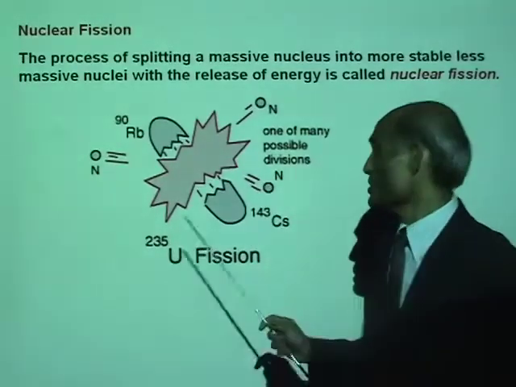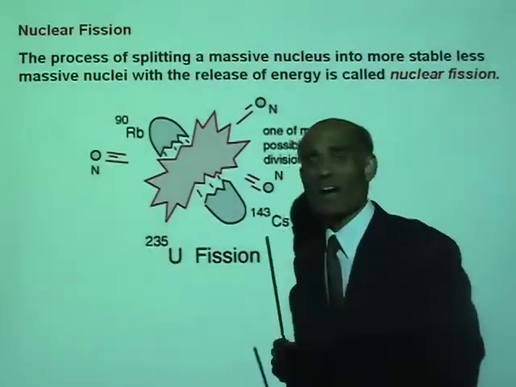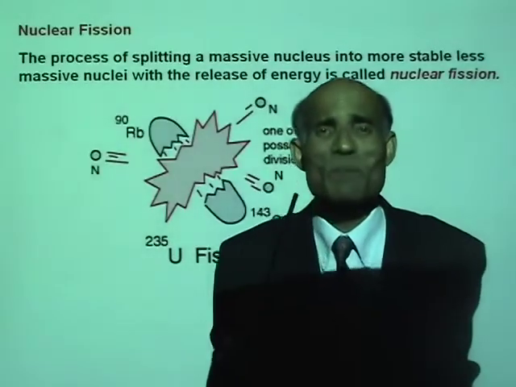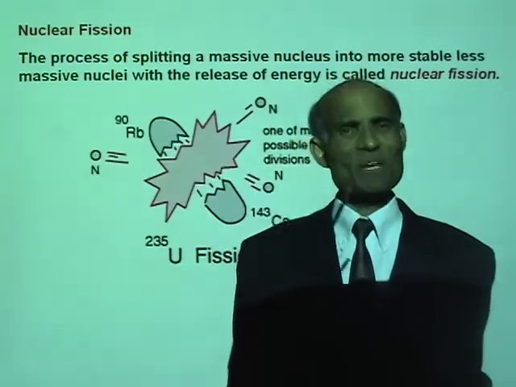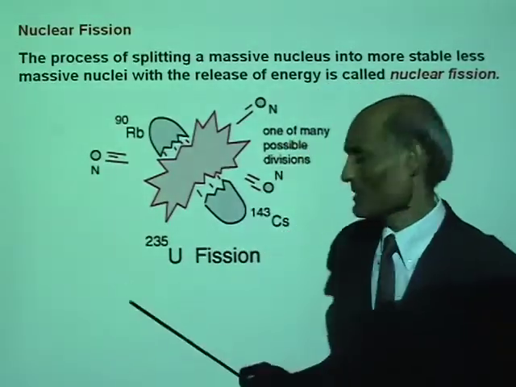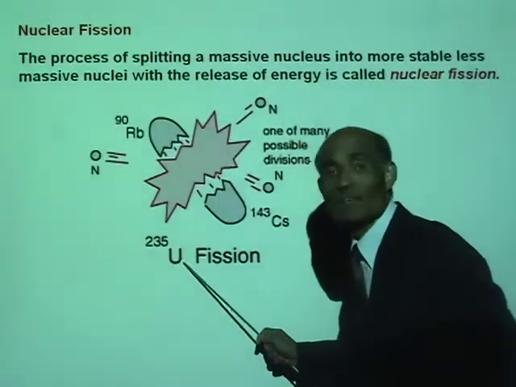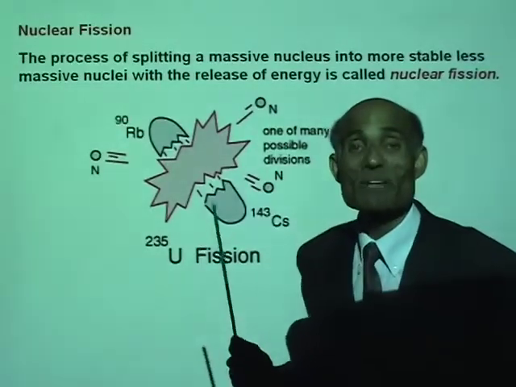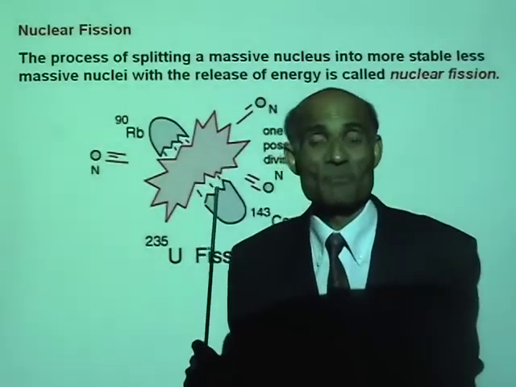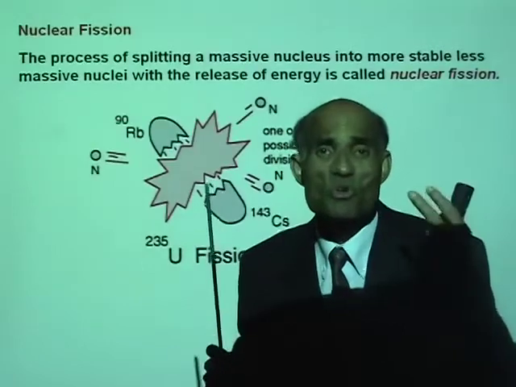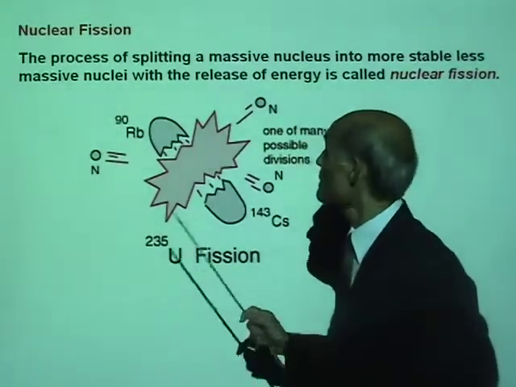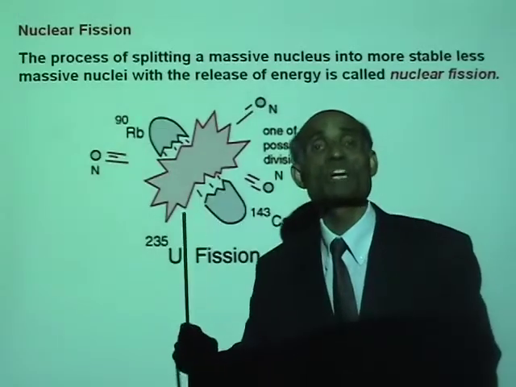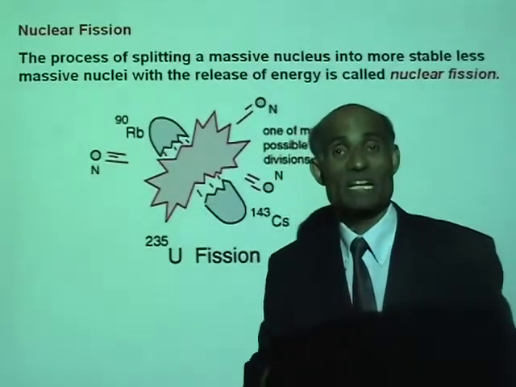You see, uranium-235. How many of you remember the atomic number of uranium? What is the atomic number of uranium? It is not written down here. Uranium is of atomic number 92. And uranium has two main isotopes. One isotope is uranium-238. We talked about it in the last class.